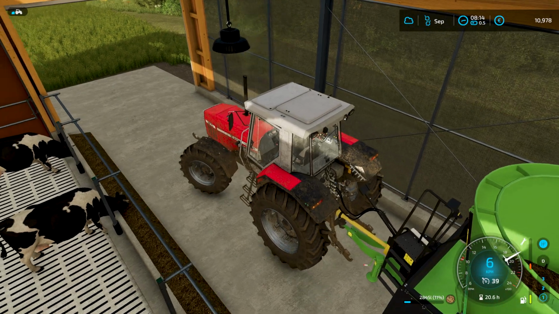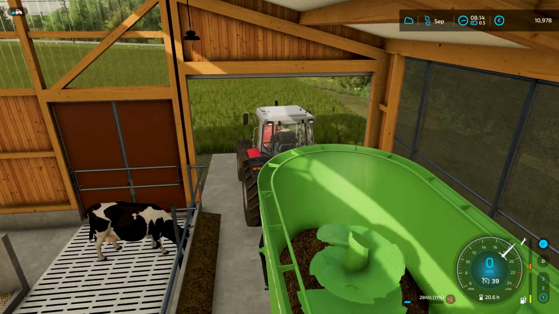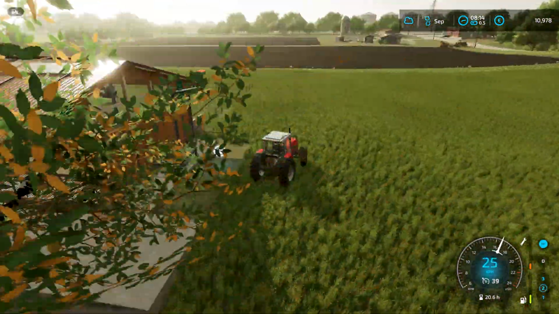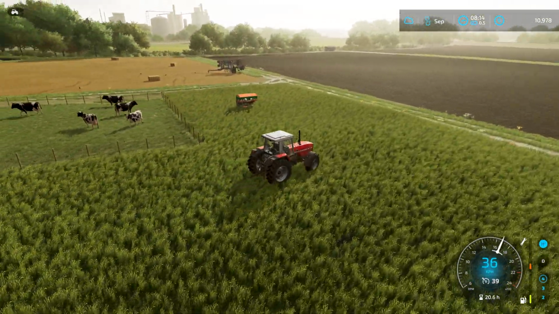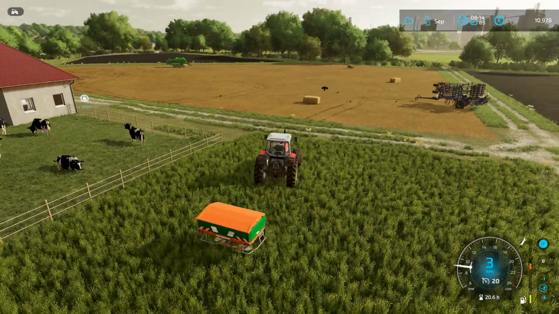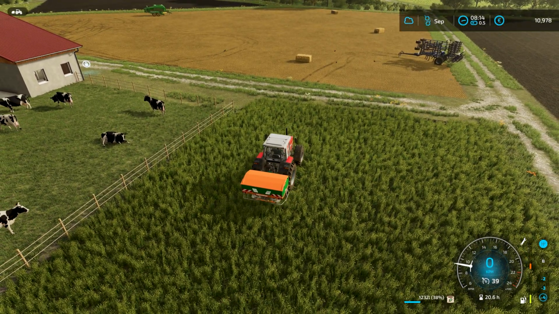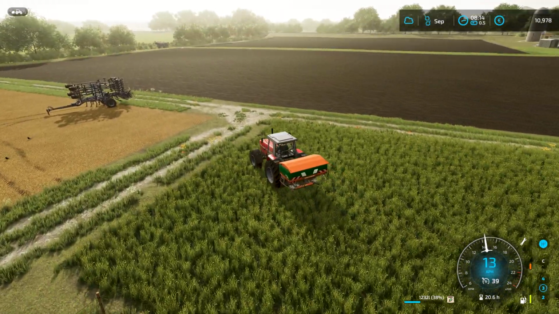I think what we'll do is pull forward far enough so we can back in a little later, because we're going to need all our tractors today. We've got a lot on the go, a lot to do. And one of them is we have fields of grass to take care of as well. But oh man. Okay, let's hop in.